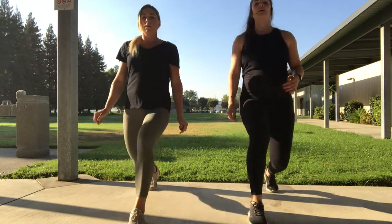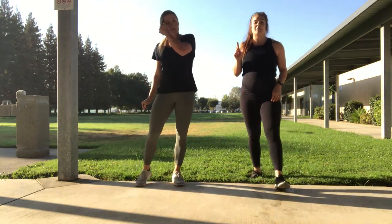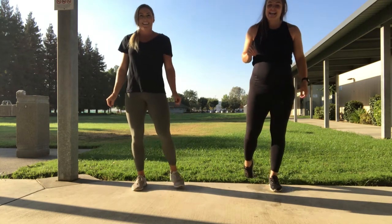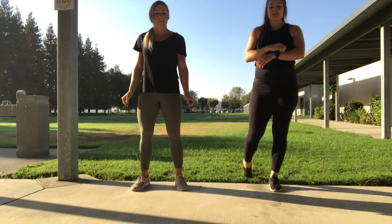Right, 3 seconds, 3, let's do 2 more lunges, 2, our last one. Good job, guys. So that was 1 round of it. We are doing 2. I don't know about you, but my heart rate is up. I'm breathing heavy. So hopefully you are too, and you're enjoying this workout so far.